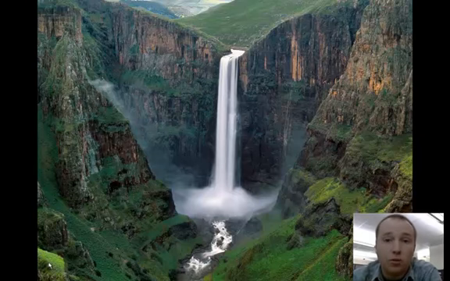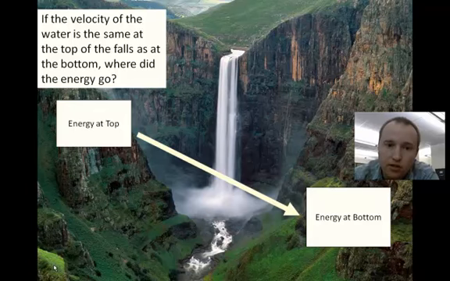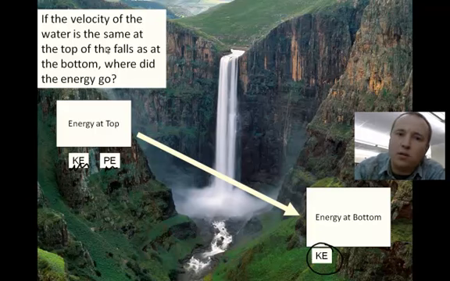Now we pose to you the real questions. I have a river moving a certain velocity at the top of a mountain, so at the top of a cliff, and at the bottom it's going the same velocity. But right here, because of this height, I also had potential energy. So my question is this. The energy at the top should equal the energy at the bottom. Energy at the top, I have kinetic energy and I have potential energy. At the bottom, what do I have? Just kinetic energy. But it's going at the same speed at the top and the bottom. So where did it go? Think for a second before you predict.